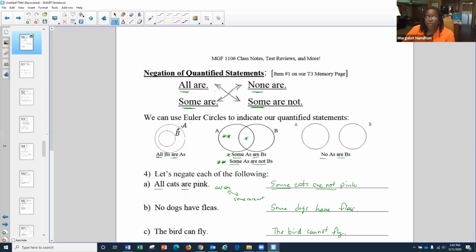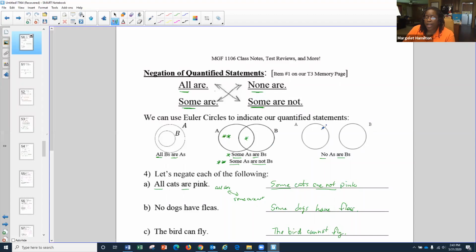Then we had the two interlocking circles that represented our some statements. So some A's are B's was here in the middle. Then some A's are not B's was here in just the A part. Also, we could say some B's are not A's, so that would be over in this part.